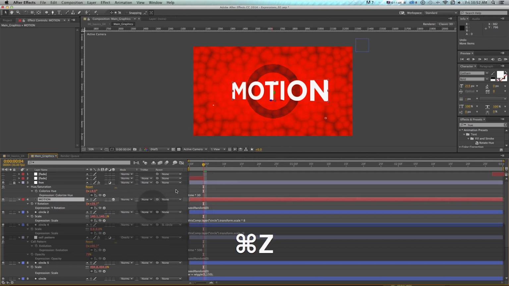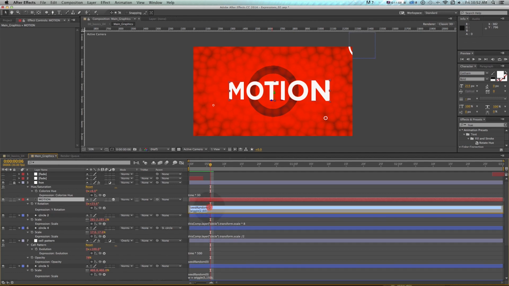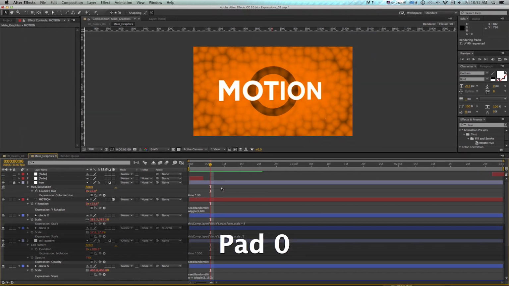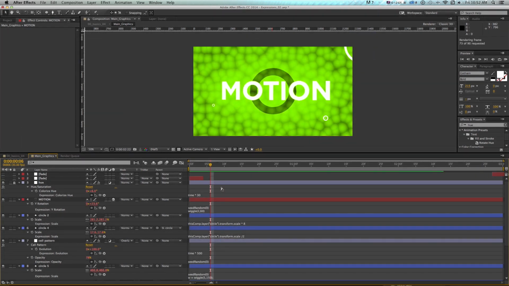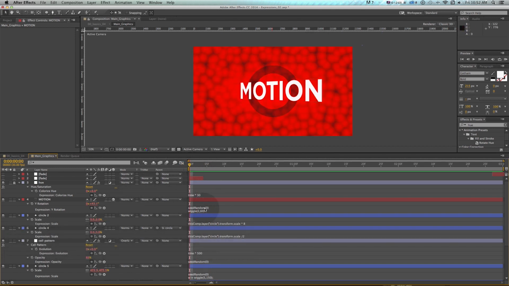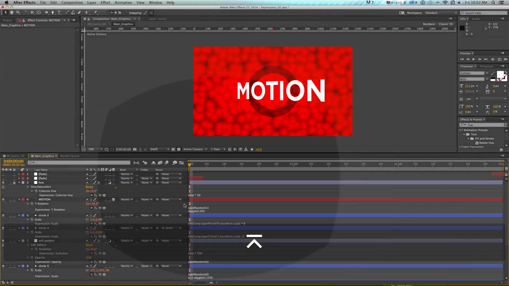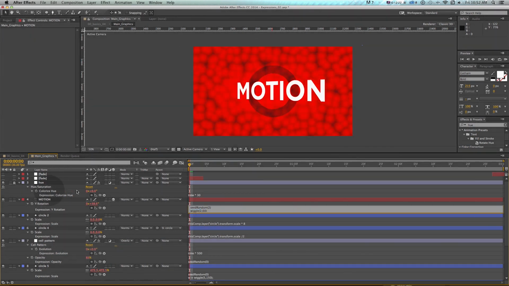And this can also be useful for changing the randomness, even if you weren't moving the layer motion. Again, how it's picking it is saying 0 is the first layer, 1 is the second layer, so this number represents where it hypothetically is in the stack. But say I had this word motion twisting, and I like the idea of it, but I just want to see kind of a different one, or say I don't want it to start exactly on this frame. What I could do is change that seed random value, and I'm going to get different animation because it's assuming it's a different number in the stack.